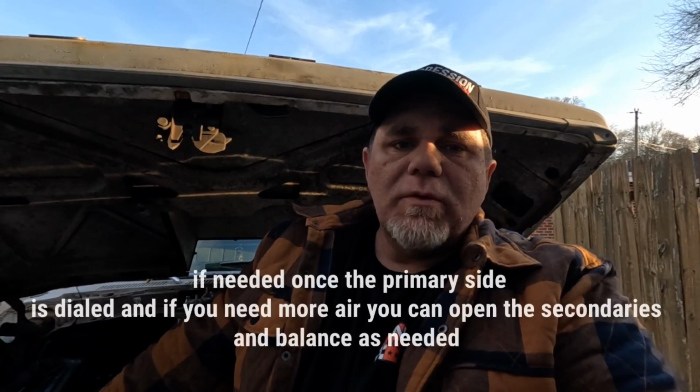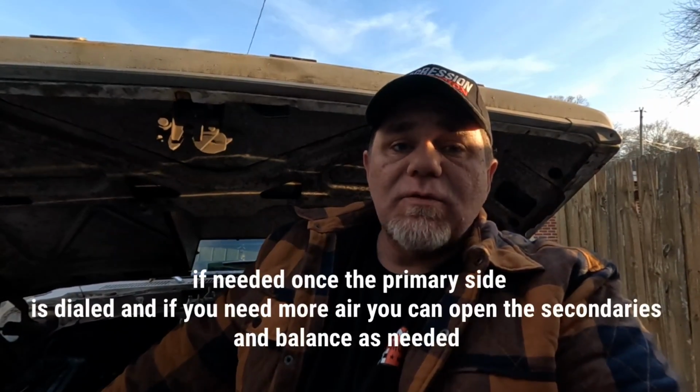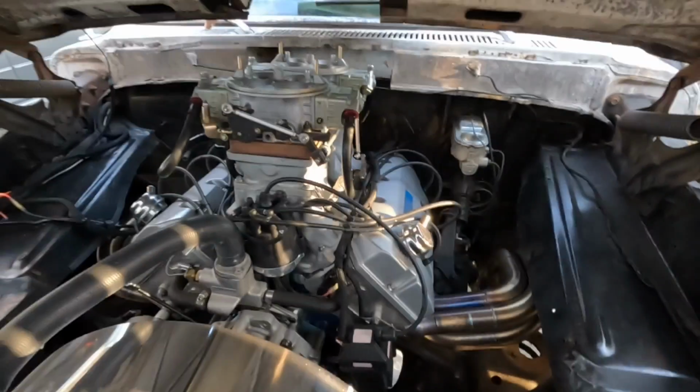You've got to remember, you've got 8 butterflies, and so you've got to get the rear butterflies as close as you can to zero. The other thing to pay attention to is taking your throttle linkage loose, making sure that once you reapply the linkage back to the carburetors, nothing has changed with the airflow. Keep that in mind. So let's get this thing fired up.